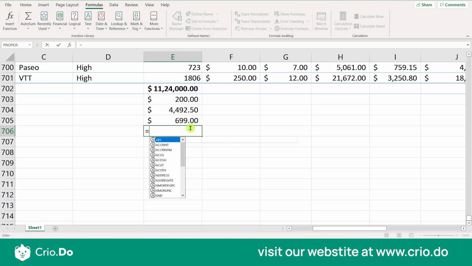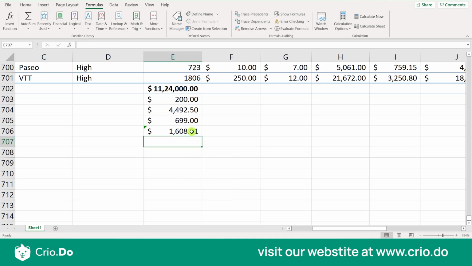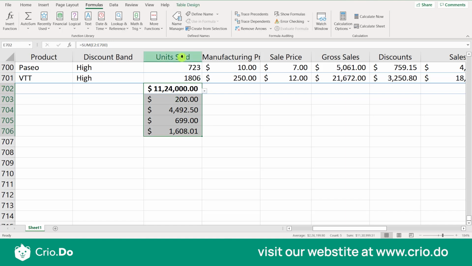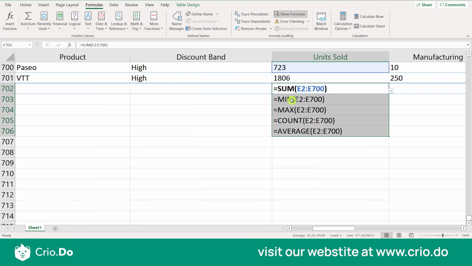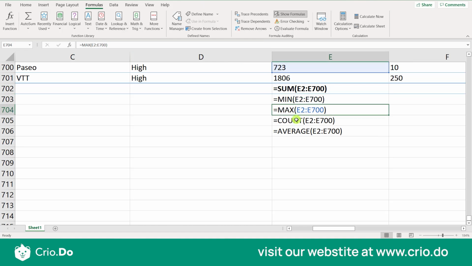And again I want to calculate the average, and in that case we are again providing the range E2 colon E700 and this is the average. Let's ignore the error again. So we got the results. So we tried the 5 functions in total, and I'll show them with show formulas. We tried sum, minimum, maximum, count, and average.